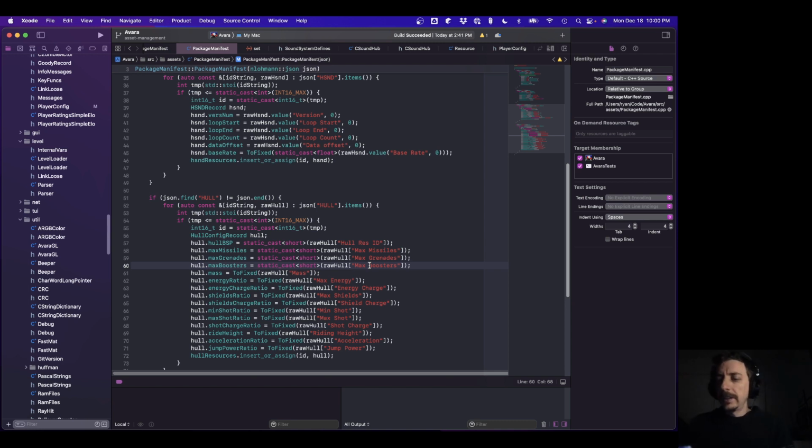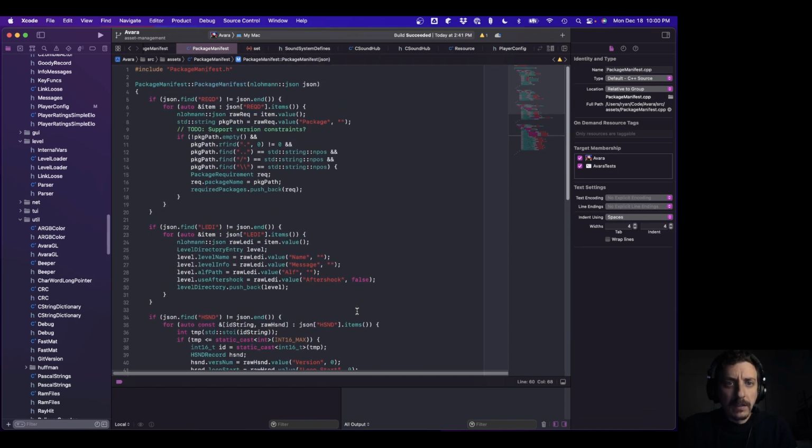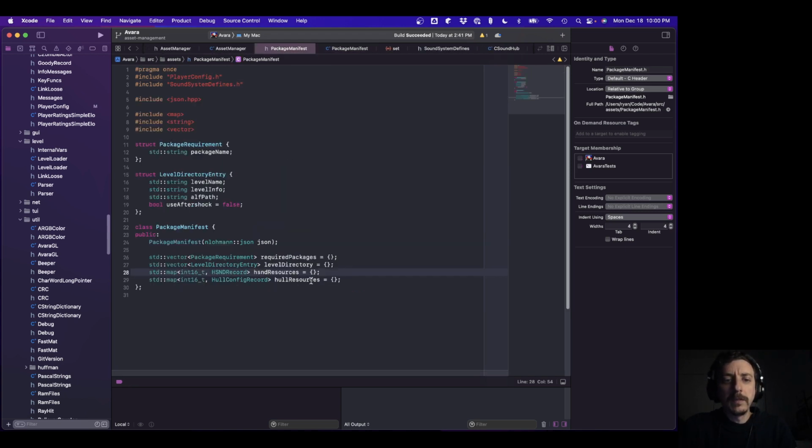Okay, well, I certainly didn't expect to sit here and work on package manifest stuff all stream, but that's how things went today. But the good news is, I think that that's done, and we can now construct a nice package manifest file from a JSON object.